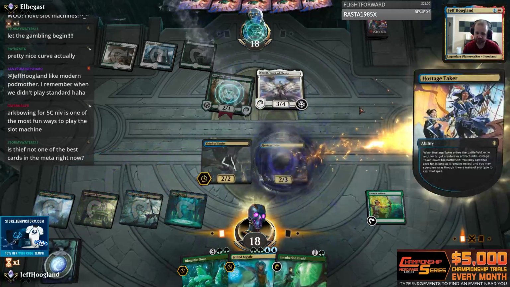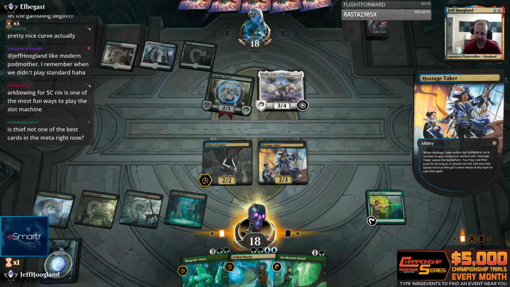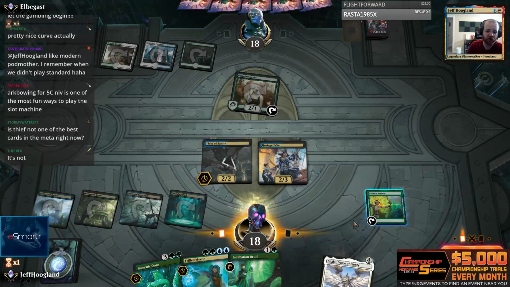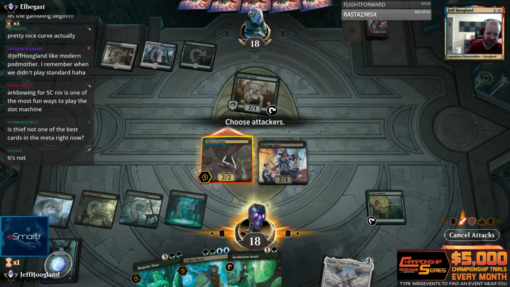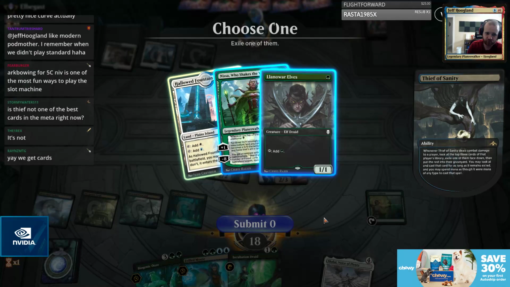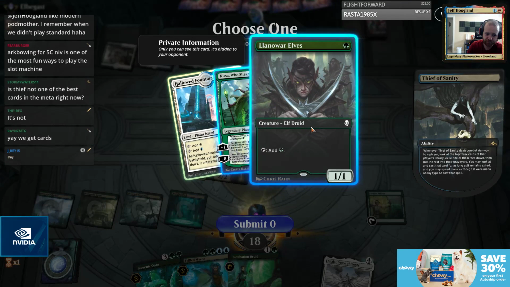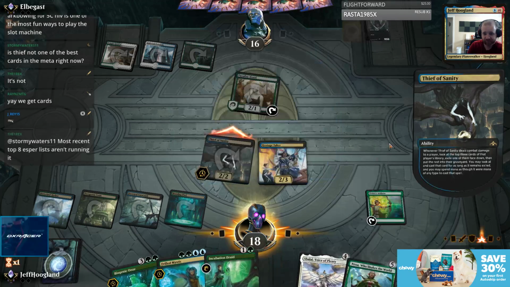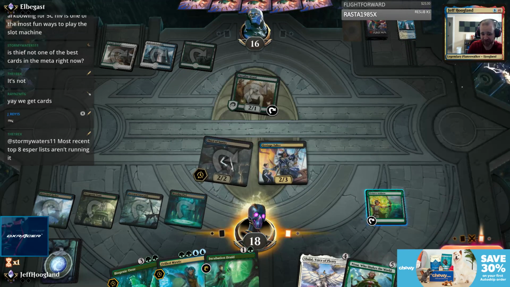Alright, let's do it. Is Thief not one of the best cards in Standard? So, there's enough red aggressive decks in the format that Thief has fallen off a little bit. That makes my bow pretty good, huh? Sounds great.